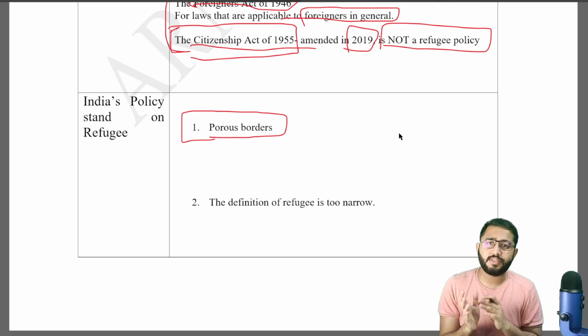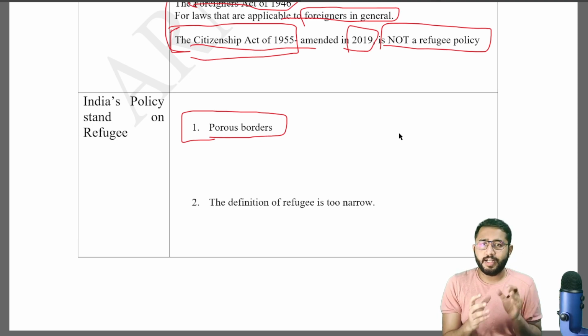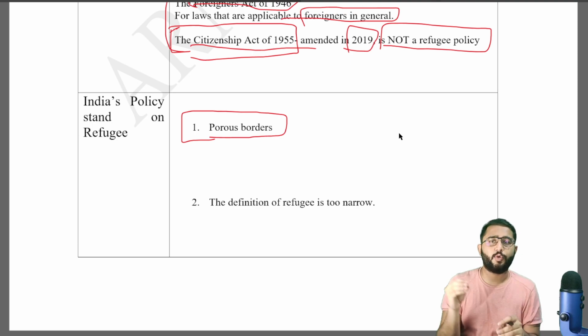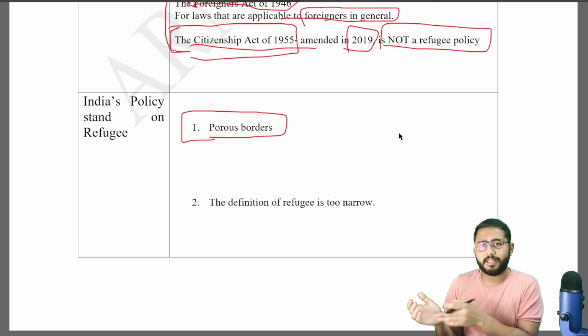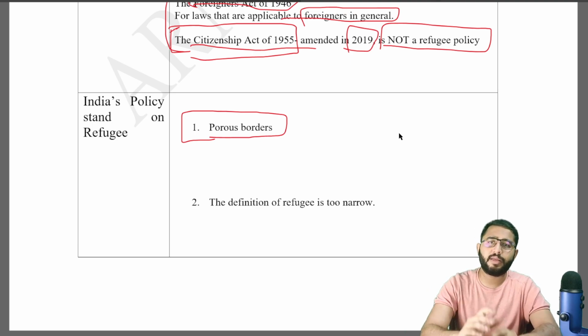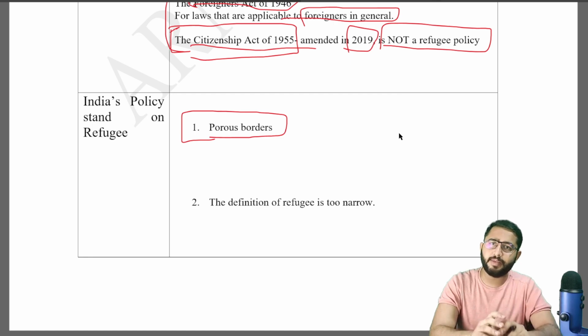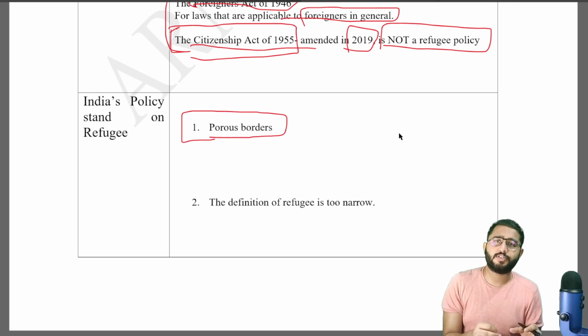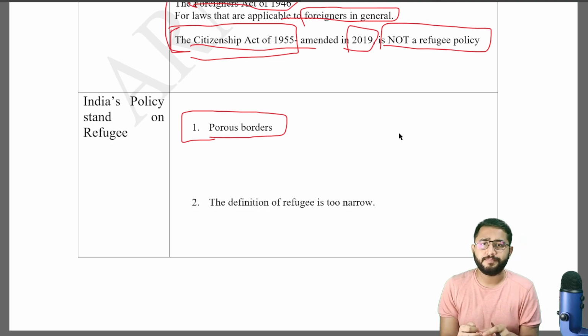It is not surveilled throughout, and because of this, it is very easy, if suddenly there is a problem in a neighboring country, if there is a war breaking out in Bhutan, in Bangladesh, in Pakistan, there could be a sudden influx of people coming into India. The same thing is happening right now with the economic crisis in Sri Lanka, and people have already started coming in. Because the borders are so porous, people can come in and go the way they want, and India doesn't have the infrastructure to oversee these people coming in.